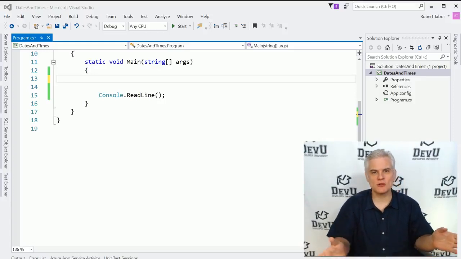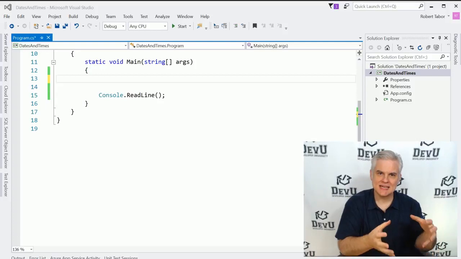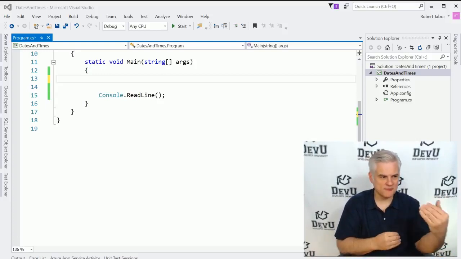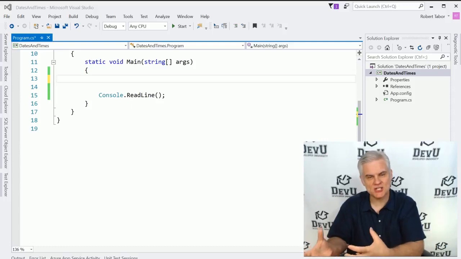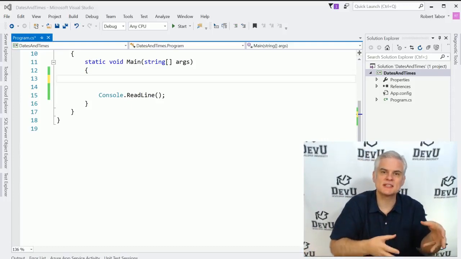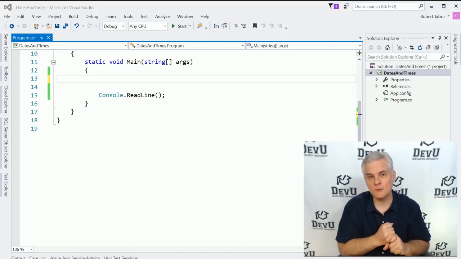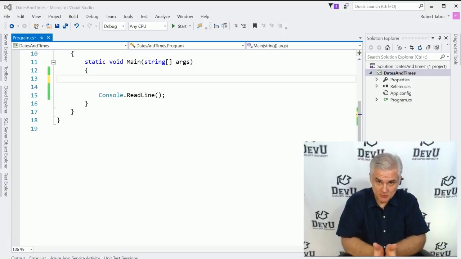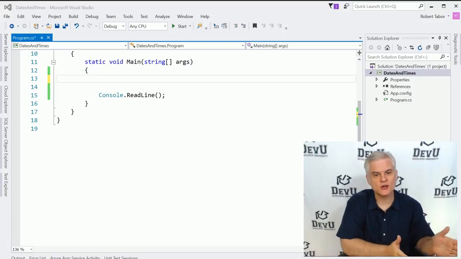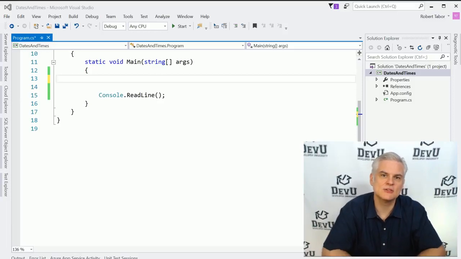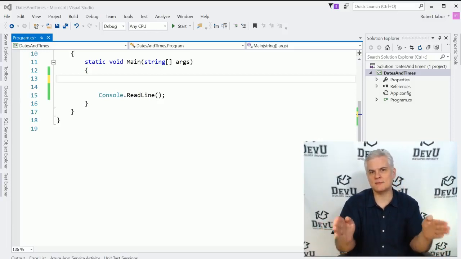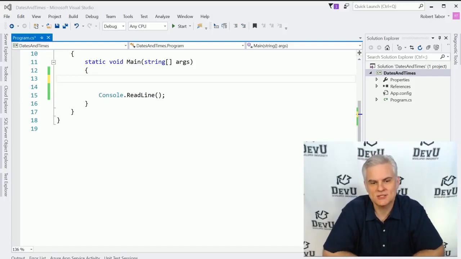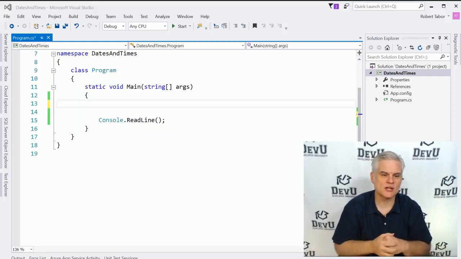In the previous lesson, we looked at how to format strings and how to manipulate strings, whether for display or for the purpose of massaging data. In this lesson, we'll do the same thing except for dates. So we'll start off by talking about formatting dates and times. We'll look at how to add and subtract time to a given date. We'll look at how to create a date-time object that represents this moment in time, or the past, or the future. And then finally, we'll look at how to determine the length or the duration of time between two date-time objects. So to begin, I've created a new project called Dates and Times.